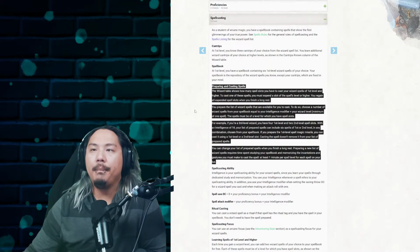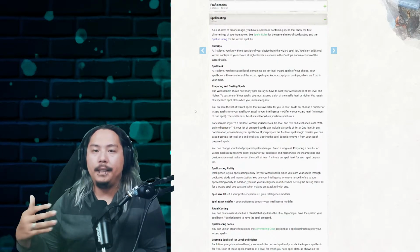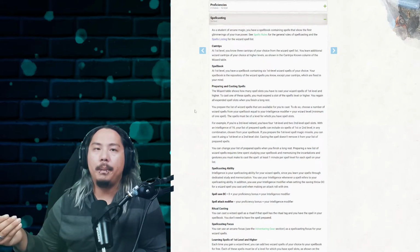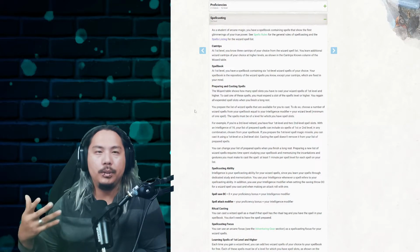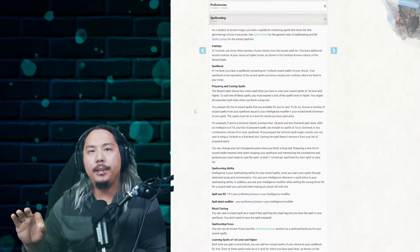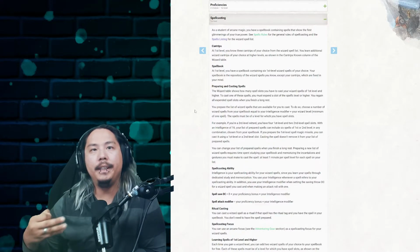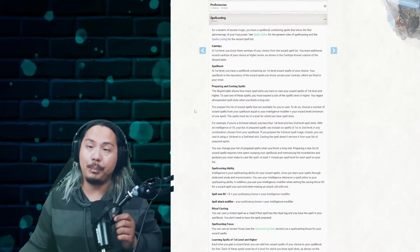So the cool thing about wizards is you can go around the world, and this is all on the DM and how they want to RP it. You can go around the world, learn spells, create your own spells once you get to a higher level, and really get into the studying of arcana and the magic, which is super cool.